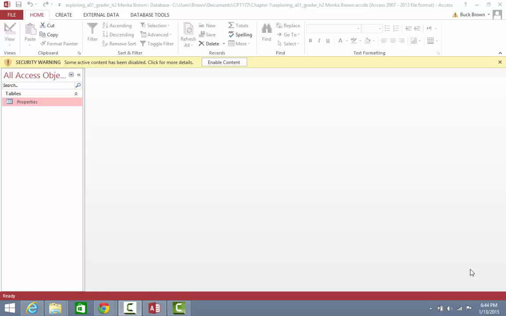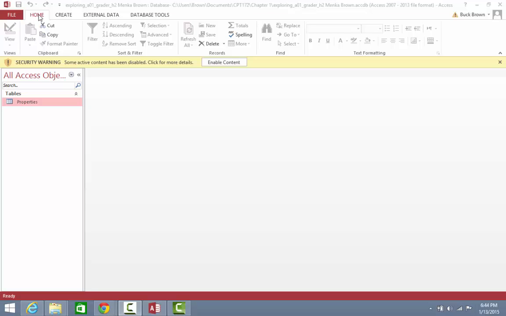This video will be used to show you the parts of an Access database file. You can see that I have an Access database open here. If you look at the top, you will see that just like in any other Microsoft Office application, there are tabs. For a database file, you have the File tab, and it's just like in any other application. It's where you save, it's where you do print preview, it's where you print, so on and so forth.